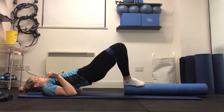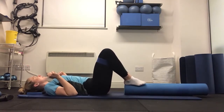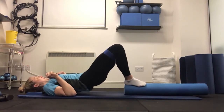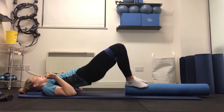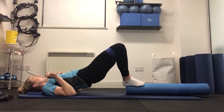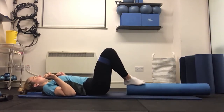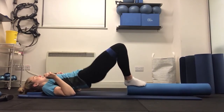Imprint and lift, and lower, imprint and lift, and lower. And 2 more. And last one. And lower.